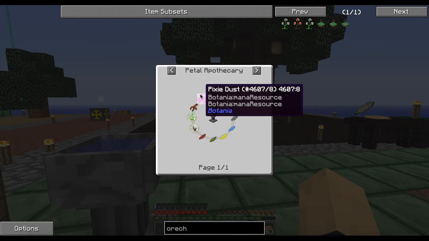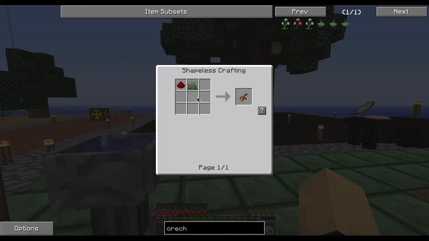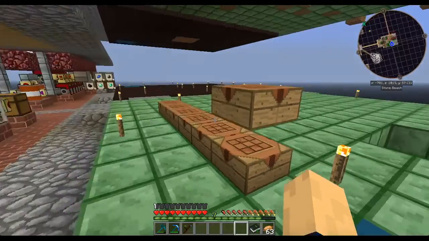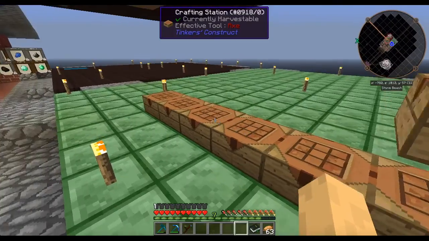So I was looking at it and we can't really make it because we don't have any pixie dust. So we're gonna do everything else and then we'll work on making that portal. I have some of the things ready for the portal, but for now let's make this. Okay, that's something else.